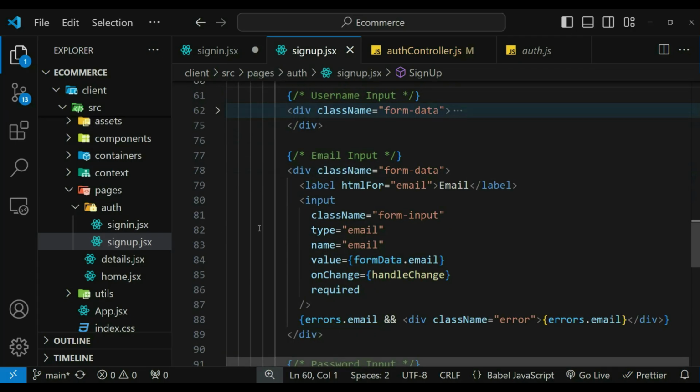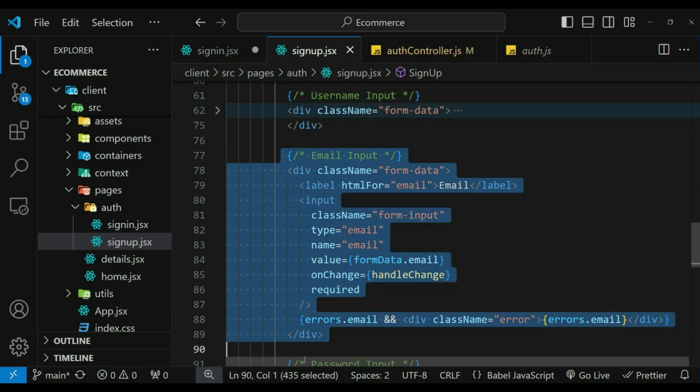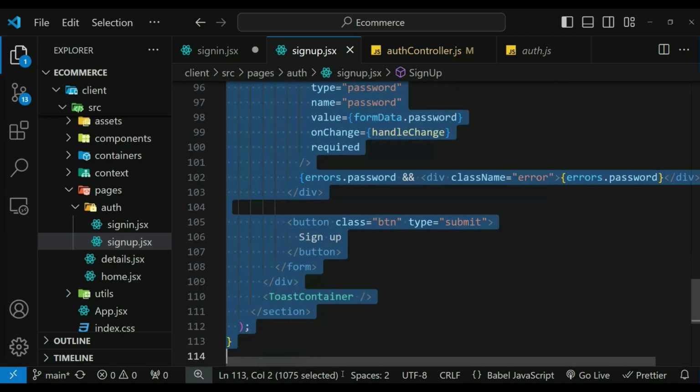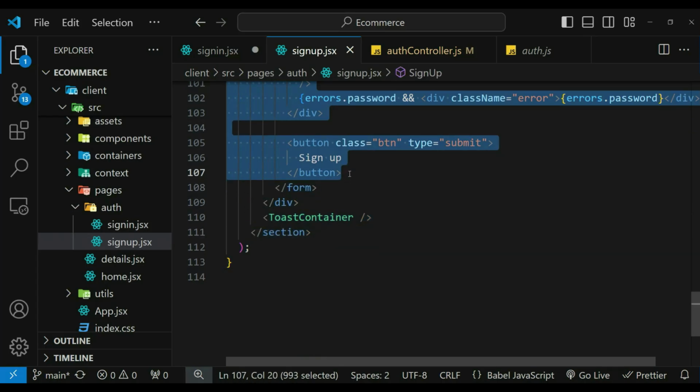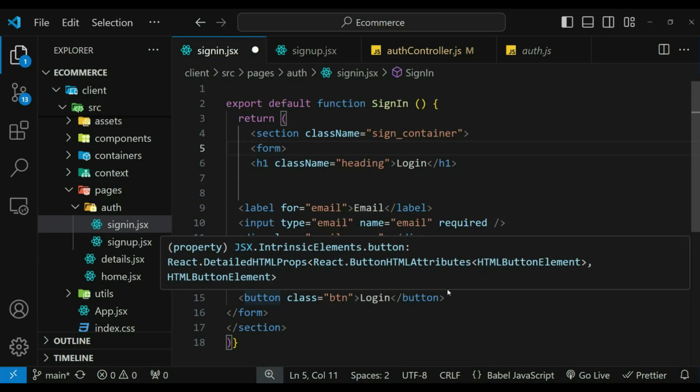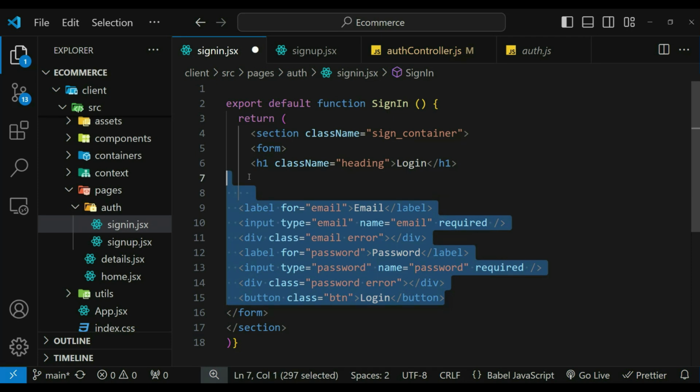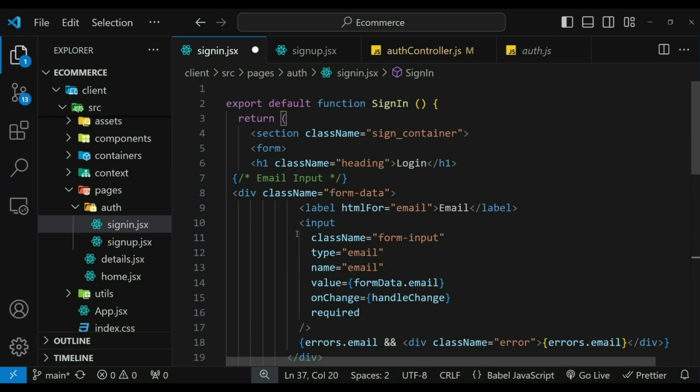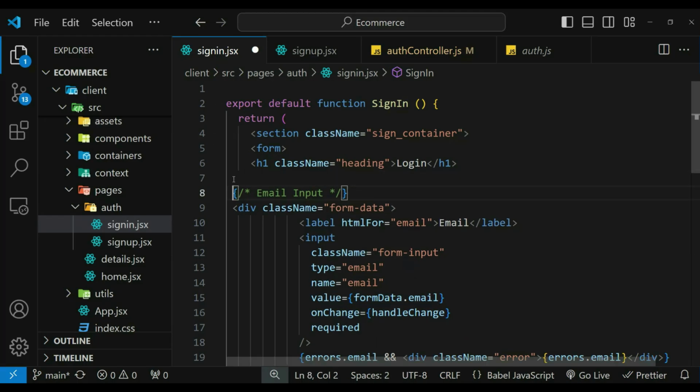From our sign up, let's copy from this email part to this button. Then we can paste it in our sign in. So I'll replace the copied code with this part inside the form. We will also modify this based on the login requirement.